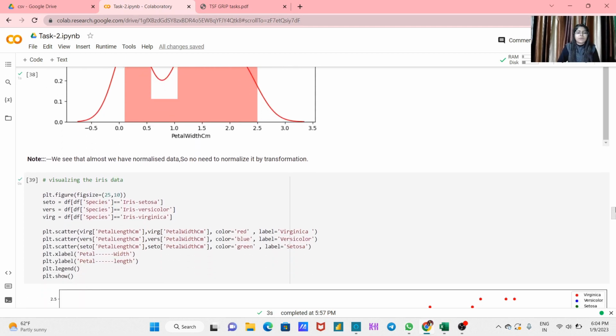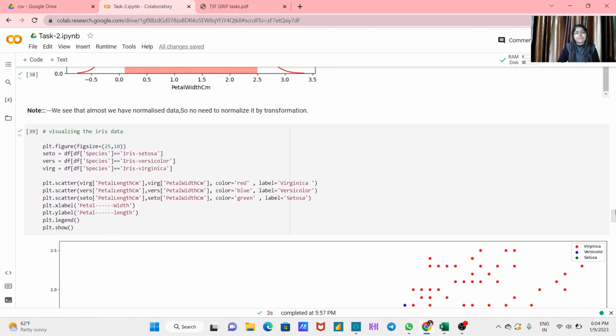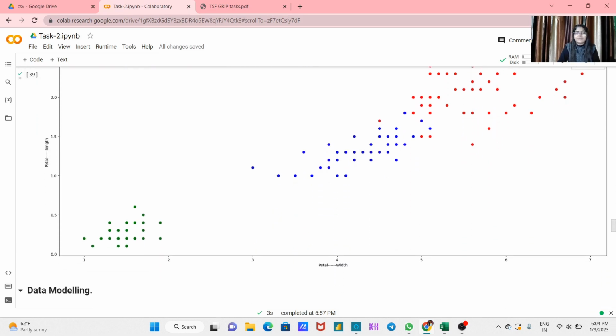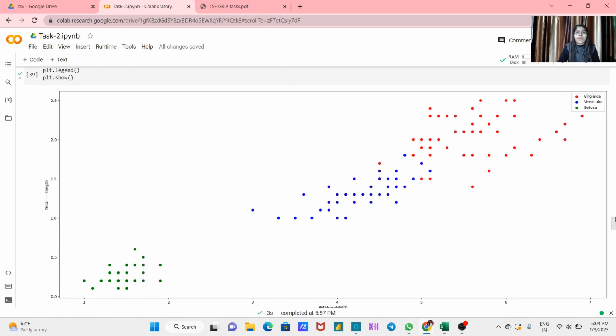Now it's time to visualize the data with respect to species: Iris setosa, Iris versicolor, and Iris virginica. Here we can see that in green we have setosa, in blue we have versicolor, and in red we have virginica.